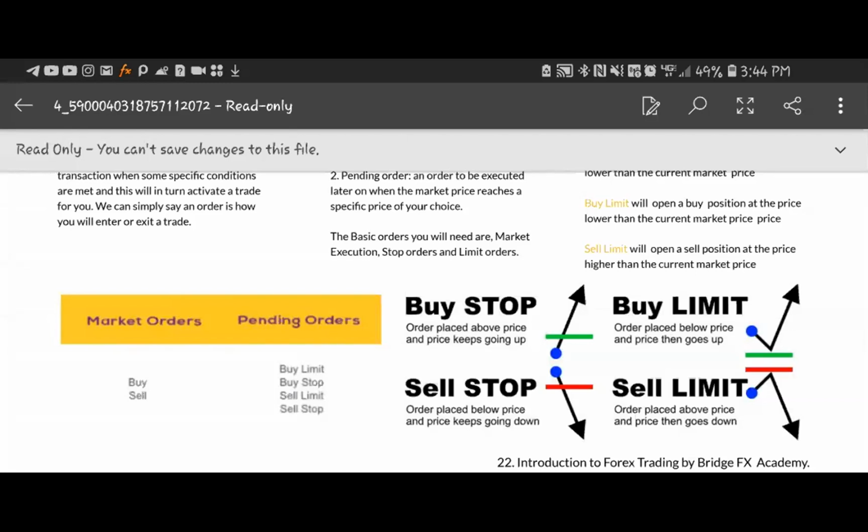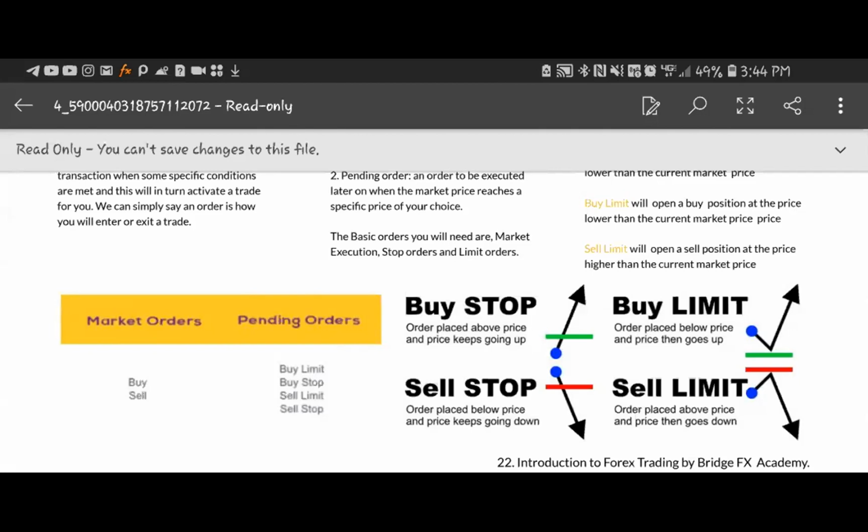So for sell limit, a sell limit is when you place your sell order at a price higher than the current price. Okay? You want to sell at a premium. So you're like, naira is 470, and if it gets to the resistance area, let's say the resistance is 480 or 490, price gets to 490 and bounces back because it can't break it. So once price gets there, you expect it to start selling.